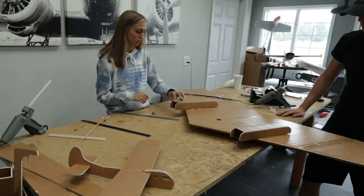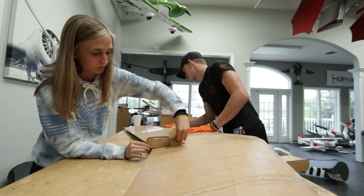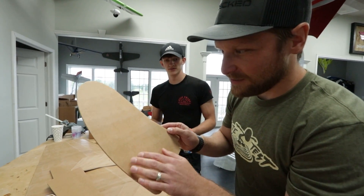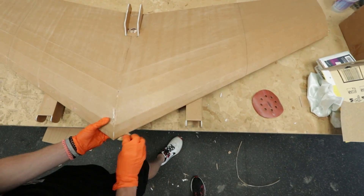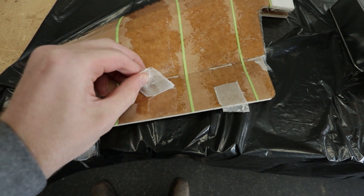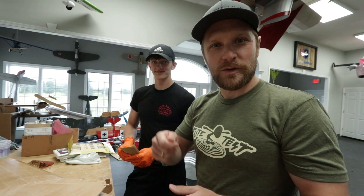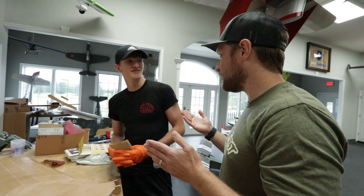What are you doing over here, Mikey? I am scuffing up and sanding down the plane so the fiberglass is able to stick better to the surface of the foam. Normally, you wouldn't want to scuff up your plane, but in this case it's a great idea — the scratches will let the fiberglass actually bond to the foam rather than just lay on top. It's water-resistant foam board so it's got a little more fattiness to it. Similar to what you would do with your razor blade on your servos for the glue to stick to your airplane.